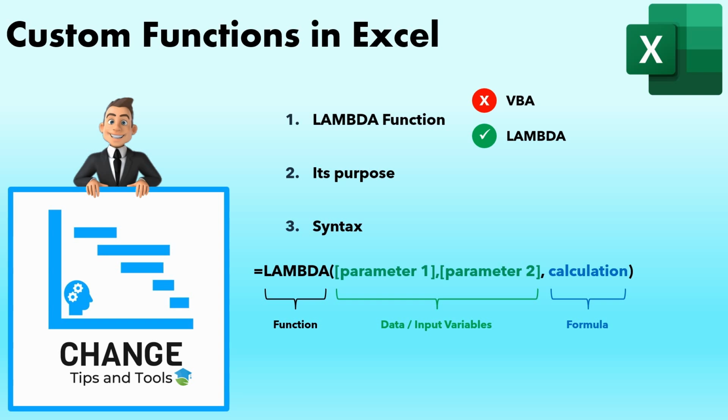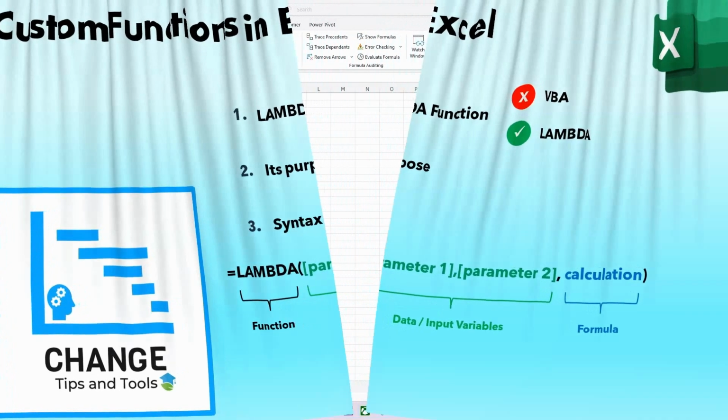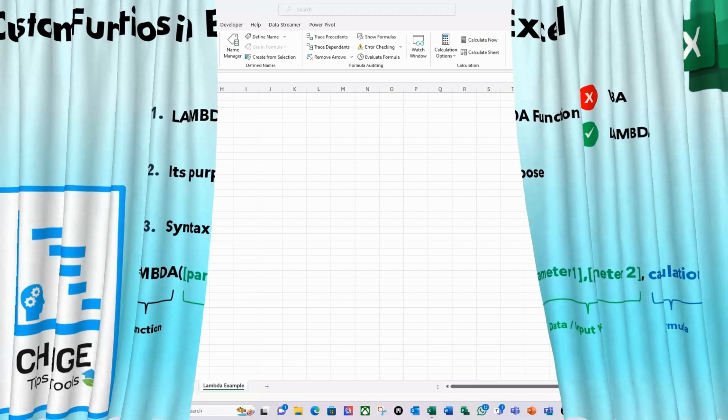Now, let's take a look at a simple demo of the LAMBDA function first to show you the basic principles. And then we will take a more complicated formula and turn it into a simple, reusable custom function that our users can use with ease in our Excel templates. And we will do this step by step. Let's do this.